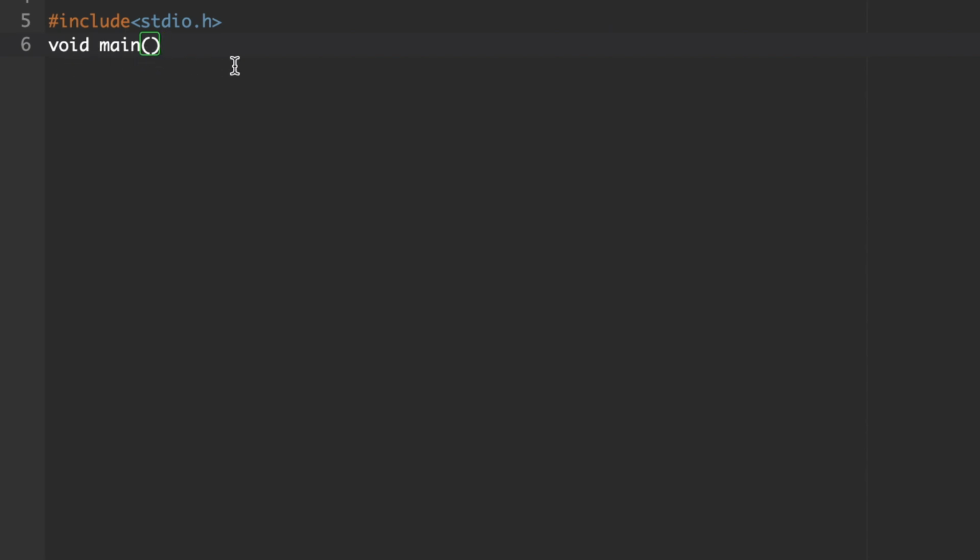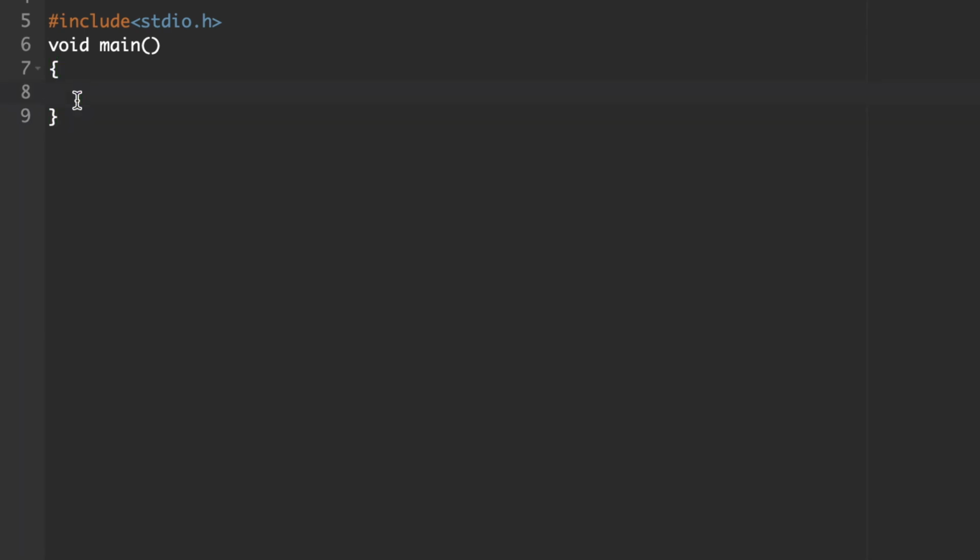Immediately after this main function declaration, you have to include an open curly brace and a closed curly brace. The open curly brace represents the start of the C program, so the execution of the C program starts here. And the closed curly brace represents the end of the C program. Once the program completes its execution, it has to come to an end. So the closed curly brace represents the end of this main function. And within these curly braces only, whatever executable statements and declarations we need, everything will be typed here.